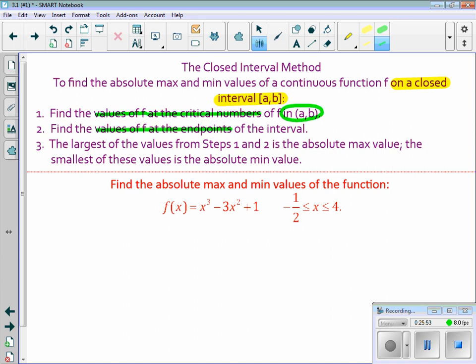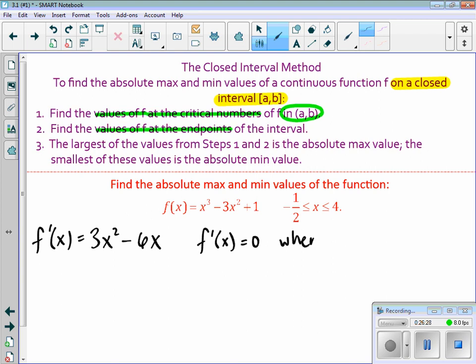Okay, so first thing you have to actually do if you want the values at the critical numbers is what? You want to find the critical numbers, right? So go ahead and find the critical numbers and then plug them into the function. So to find critical numbers, you have to take the derivative, right? So I'll start working on it up here, but you guys should be working on it, checking your work here. So take the derivative, and you're setting it to 0.